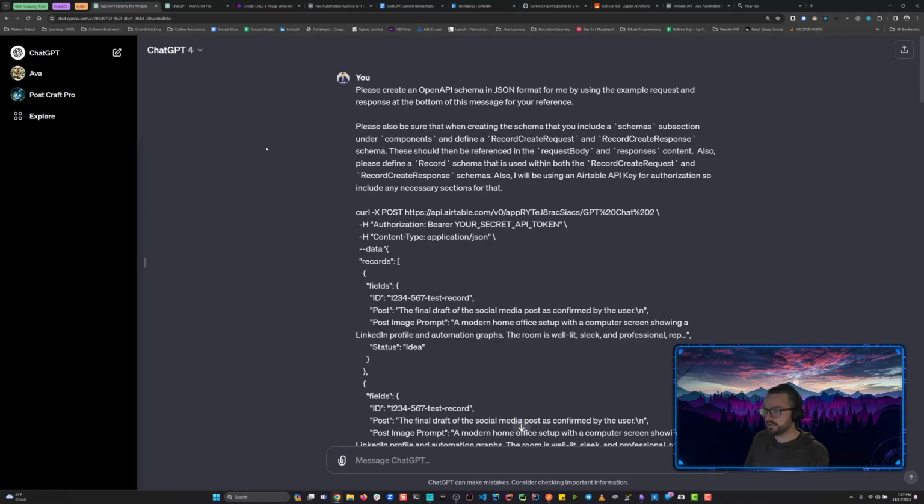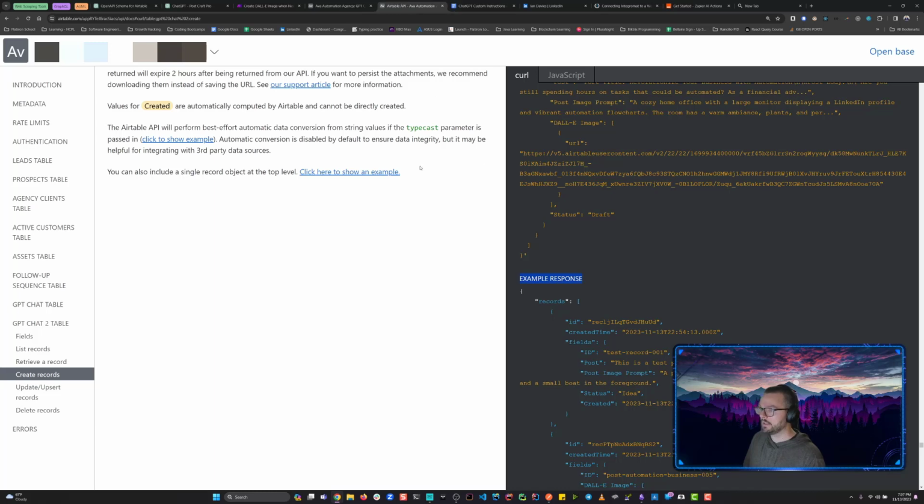The first thing I did was for Airtable's API, they actually have a very amazing in-depth documentation for each database that you create, and it updates instantly. So as soon as you create a new database table inside of Airtable, they create an API for you. It's included. In the free tier, it's included. You can save up to a specific amount of data. I think it's 1,000 records a month for free. And you have API endpoints that are created instantly.